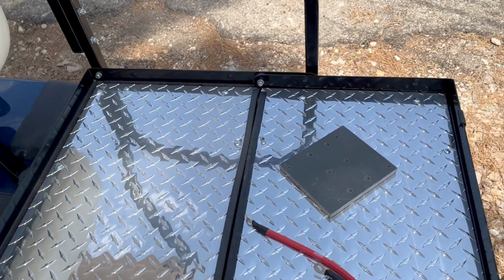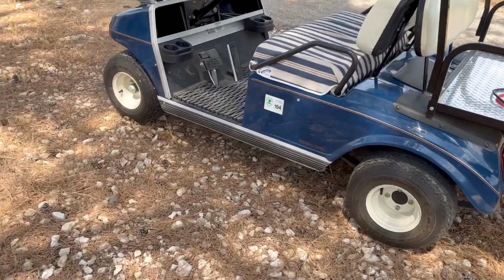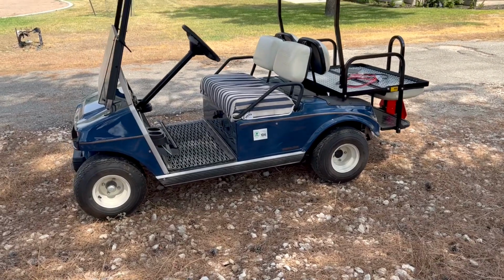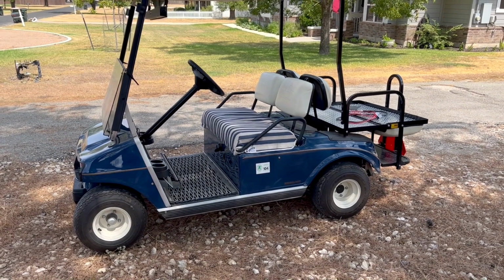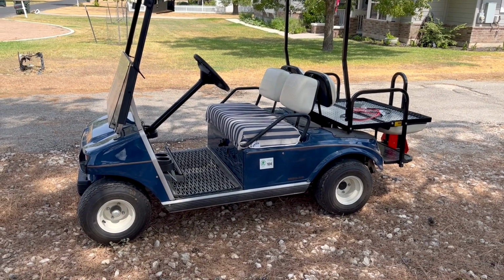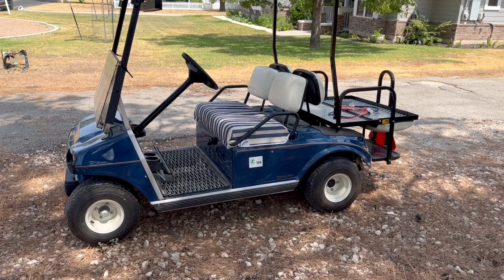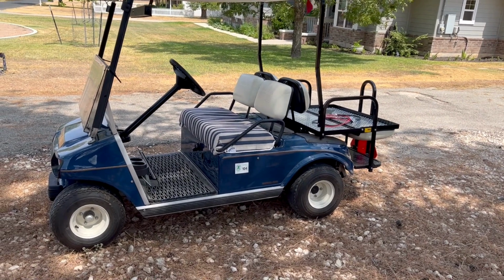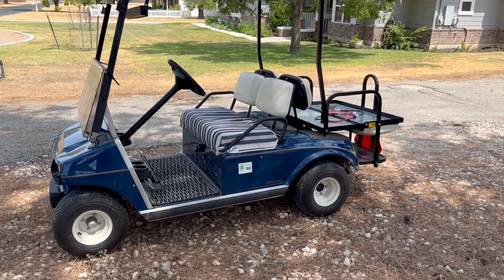Really, really good. Okay, so let's talk about the batteries themselves. First thing I did, I took it out and went up the giant hill. I went up slow, went up fast, came to a stop and then floored it. All the things you could do to try and trip those BMSs in those batteries, and they supplied all the power. They did not trip or turn off. So the main thing, the batteries themselves seem to be solid, so I can't complain about that. Of course, you can check back with me in a year and I'll see if I say the same thing.